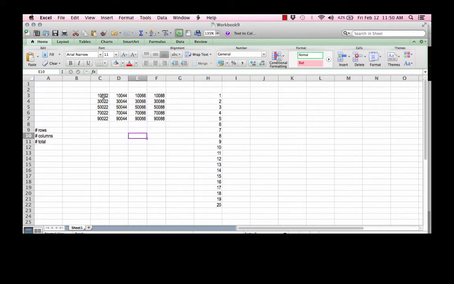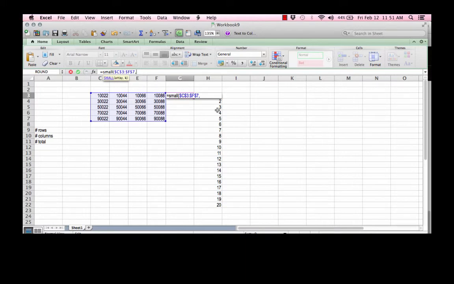If I wanted to convert this data into a long array, for example, in a vertical column, and I didn't care about the order, then the most straightforward function to use in Excel is the small function. I would say small, open paren, and select the array. I'd toggle it so the array is an absolute reference, not a relative reference, comma, and then I would enter the second argument to indicate which of the smallest numbers I want.